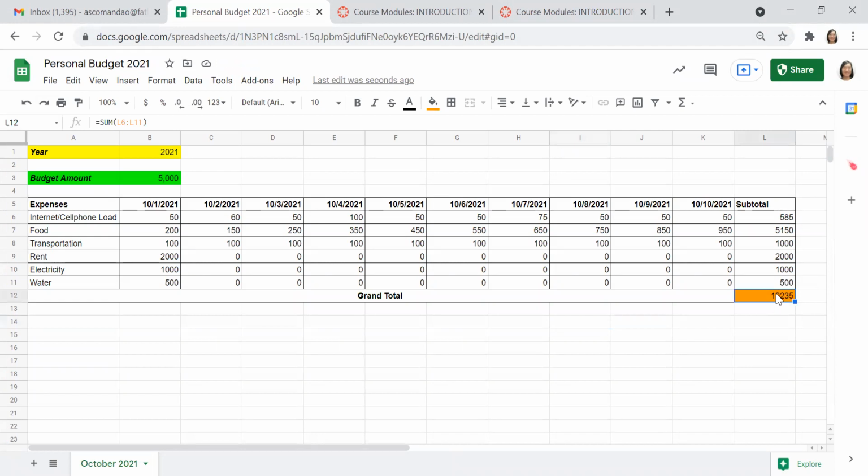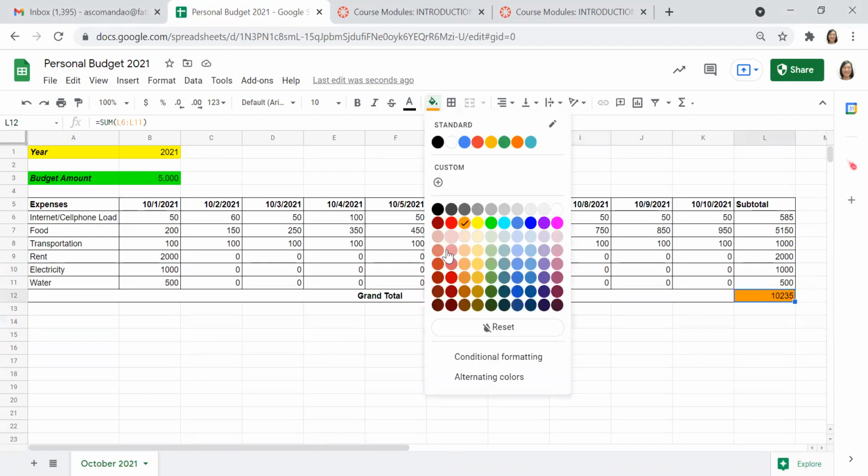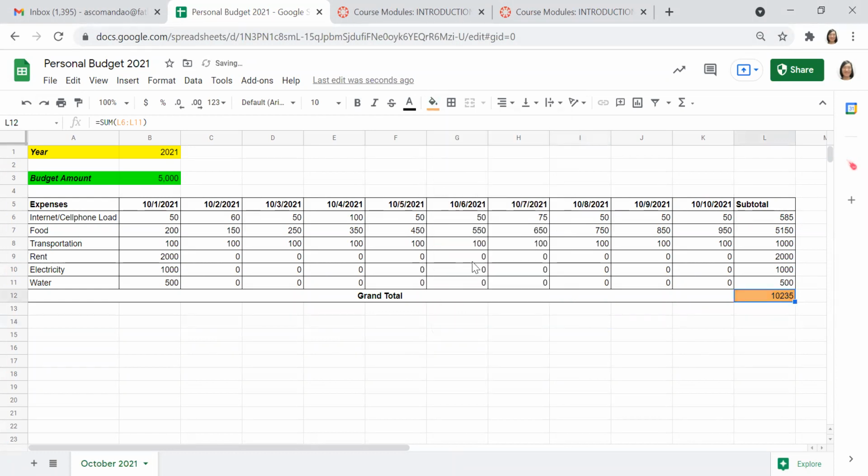Then I go back to L12. I choose the appropriate shade. Yeah. So I now have that, and I can make it boldface. I can even have it italicized if I want.